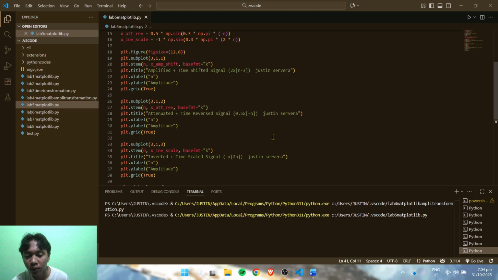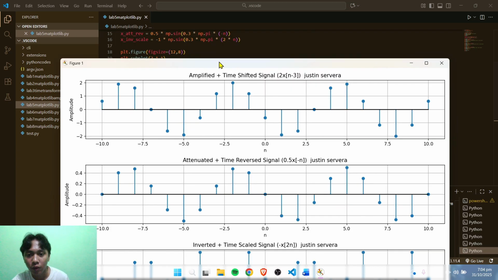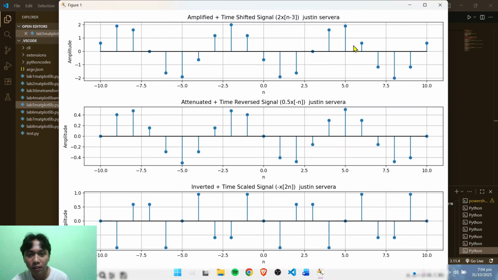We'll run this code now, and we are given the original signal. Here are the combined signals: the amplified and time shifted, the attenuated and time reversed, and the inverted and time scaled signal. For the amplified and time shifted signal, the wave is taller and moves to the right.